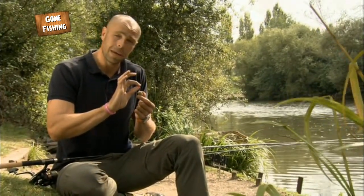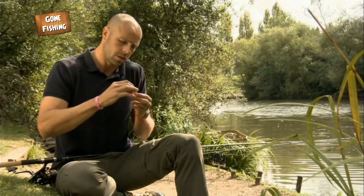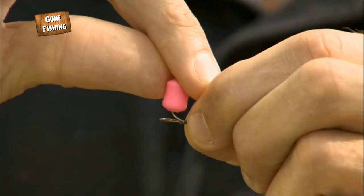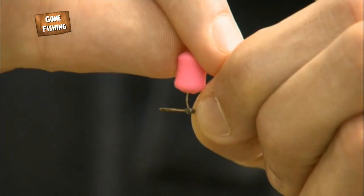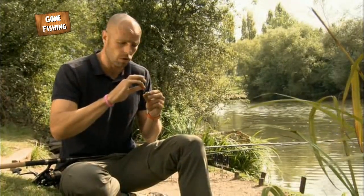Hook bait wise, the pink definitely seems to be the one, and that is a critically balanced 8mm pink dumbbell. Now, I say critically balanced, all that is sitting off of the top of the hook, just like that. So the hook lays flat on the deck, but that just sits up nice and proud. So when them fish come in mooching around, picking up the odd 10 miller, as soon as they see that, that is almost like the cherry on the cake. I want them fish to pick that thing up before anything else in that swim. And that's one of the reasons why I think we're getting very, very quick bites.